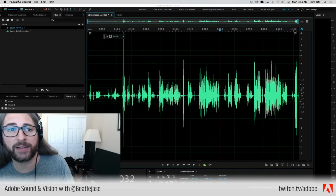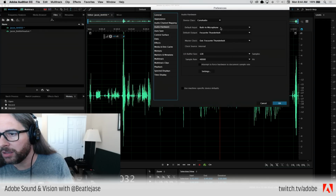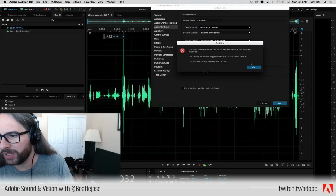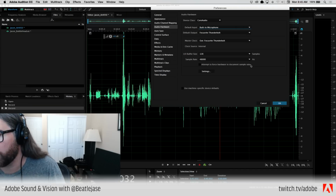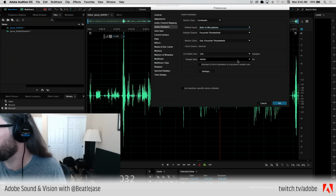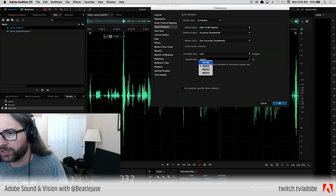Let's do a recording with the headset. So once again, back in Audition, Preferences, Audio Hardware. Let's change the default input to the Plantronics. Now, I think it may tell me, yeah, I may have to do a sample rate change. Ooh, how is this going to work now? Because I'm streaming everything 48K, and I'm connected digitally. Okay, hold on. I have to think about this for a second. This might kick me out. Crapo. All right, we'll do it for 1 second and then it'll be fine. Okay, bear with me here. Okay, I'm gonna change this to 44.1.